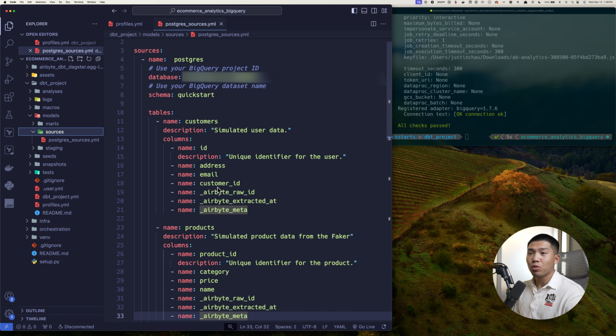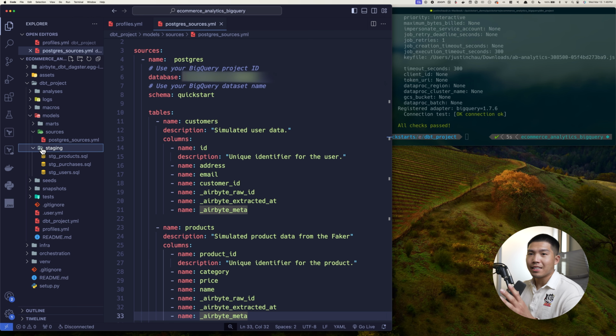And as you saw already, we're detailing the tables and the columns so that we have a very clear view of the blueprint of the data that we're working with, the raw data, before it gets transformed. The next folder we're going to focus on is the staging folder. This is where we're going to, as the name suggests, stage all of our data for further processing. What we're doing here is selecting all of the data from the sources table and refining all of the columns to make sure that they're formed in a way that we can access within our actual SQL transformations. Essentially, just cleaning all the data up so that we can get ready to transform it is the easiest way to put it.